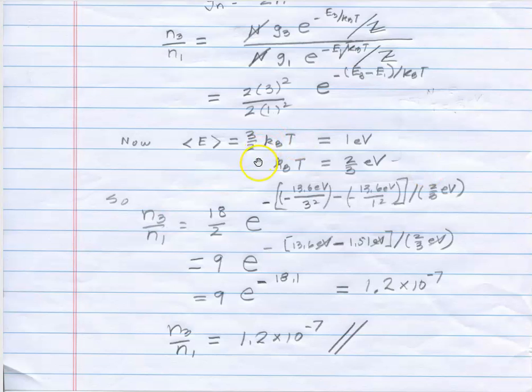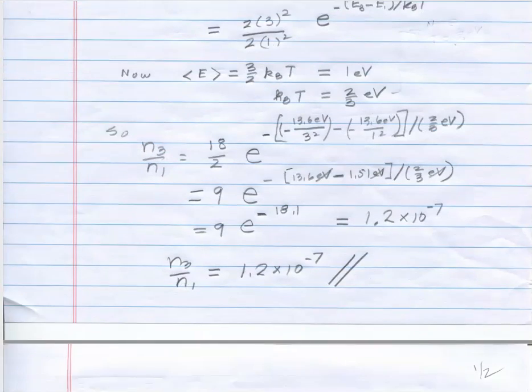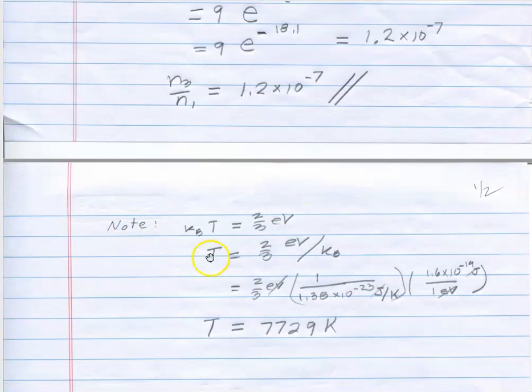You might ask, what is the temperature associated with this value? I didn't really solve for it, but I know that kBT is equal to 2/3 eV. So just for reference, let's compute that. I use that relation, and I can solve this as 2/3 electron volt divided by Boltzmann's constant. Now I just need to convert some energy. I know that there's 1.6 times 10 to the minus 19th joules in 1 eV. So the eVs cancel, the joules cancel, and the Kelvin flips over on top. When I multiplied 2/3 times 1.6 times 10 to the minus 19th and divided by 1.38 times 10 to the minus 23, I get a little over 7,700 Kelvin.